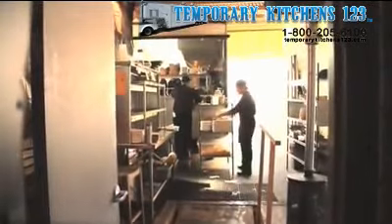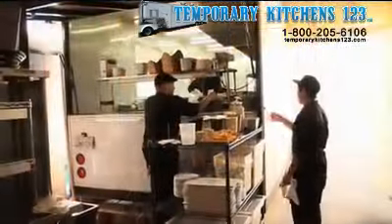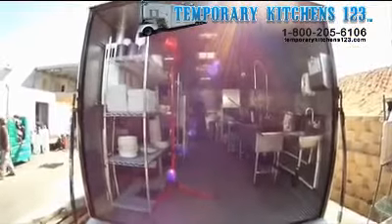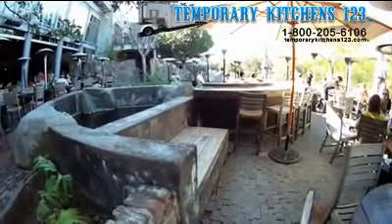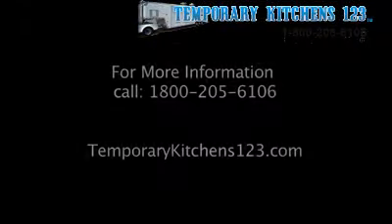The amount of plates we clean per day: on a Monday, Tuesday, or Wednesday, we average about three to four hundred for lunch and about the same for dinner — three to four hundred. On the weekends we can average anywhere from twelve hundred at lunchtime to twelve hundred at night. So you're looking at a good average of about five to six thousand plates washed.